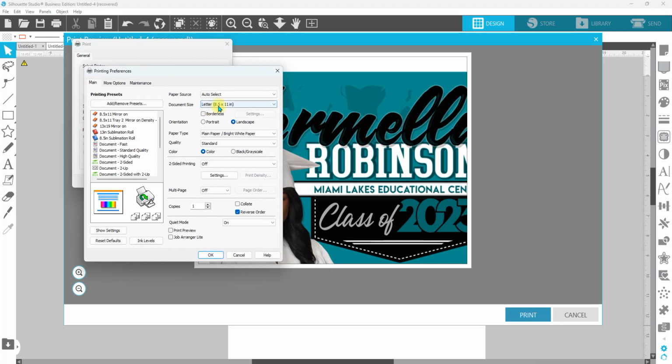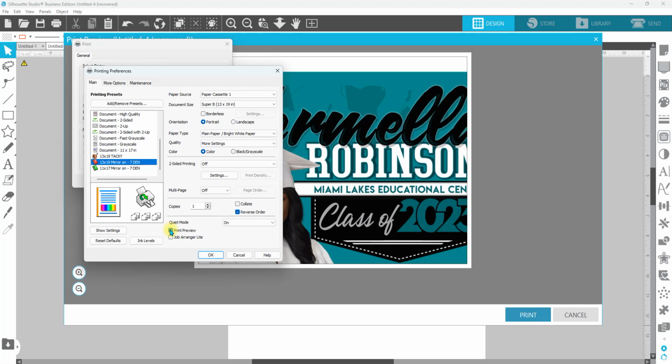I already have, you can see here, it's set up for 8.5 by 11 landscape. Now I already have my preset set up for 13 by 19. So we're going to go ahead and click on that. The print preview that is actually important is the one from your print preferences. If you were to click print preview here, it is going to show you the exact way that your print is going to come out. This is going to make sure that nothing's cut off.